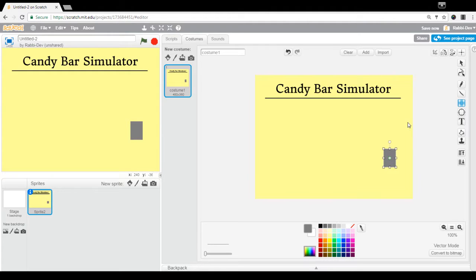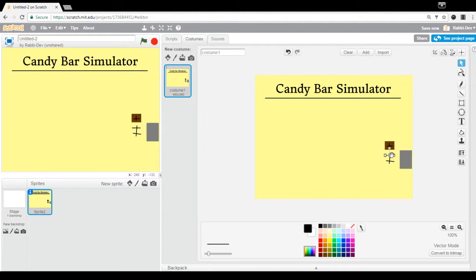I'm not gonna make it that good. You guys could spend time on it and make it really nice, but I'm just gonna, for tutorial's sake, make this candy bar look a little bit weird. Yeah, that does not look like a candy bar. Black. Oops. Yeah, it's not gonna look perfect for mine. I'm just rushing it for tutorial's sake.